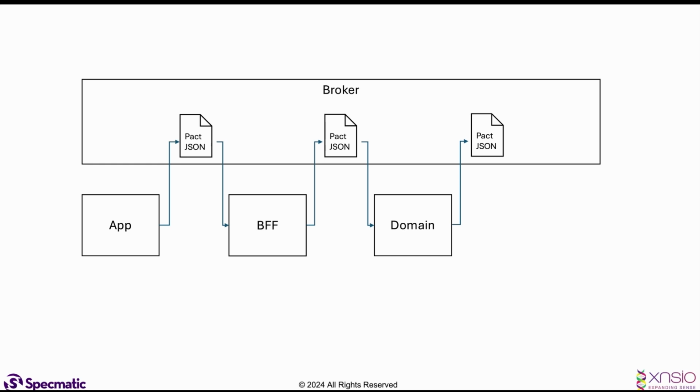But here's where our bigger problem came in, which is that third-party interfaces and services are not something that's completely in our control. We cannot completely force them to say, hey, use this Pact JSON to run contract tests against your services. So even using the mock really doesn't make sense in this case. But nevertheless, let's assume we somehow convince the third party, which is very, very unlikely. And then the third party could start building the application. There's an additional aspect and a bigger problem that we have.